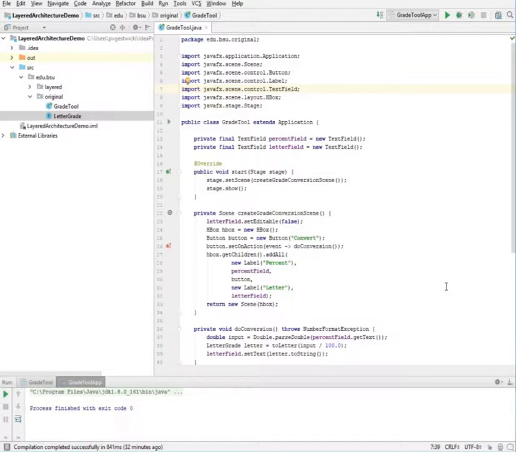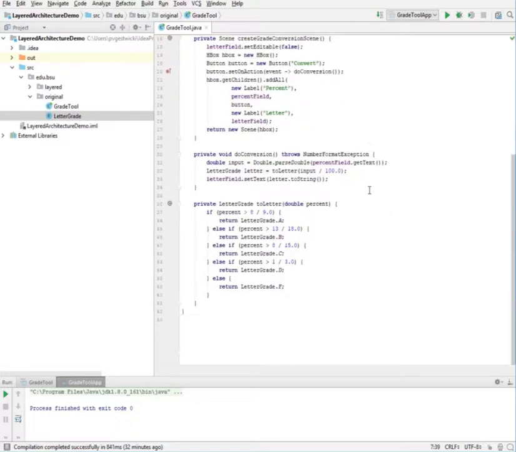In this video, I want to talk about layered architectures and what that means for object-oriented design processes. So I wrote a sample program here. We'll take a quick look at it. What this does is take a grade as a percent and turn it into a letter grade following the principles of triage grading. I'll provide a link in the video description about triage grading for those of you who aren't familiar with it.